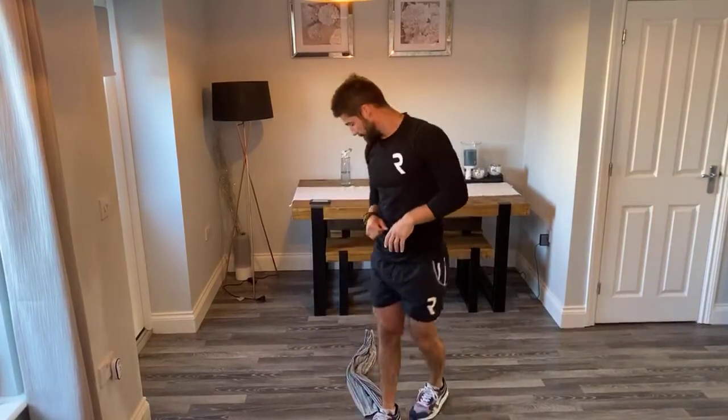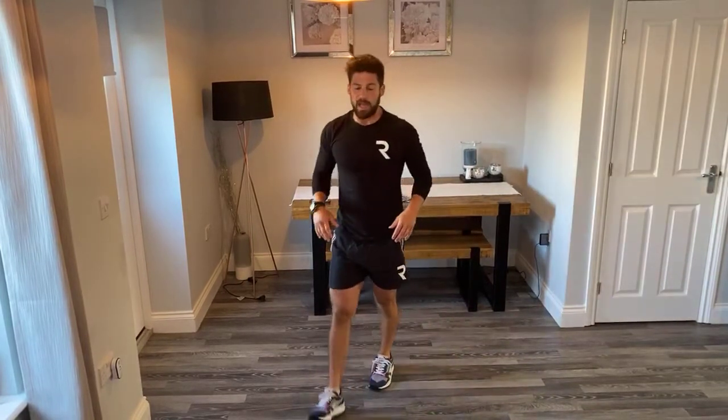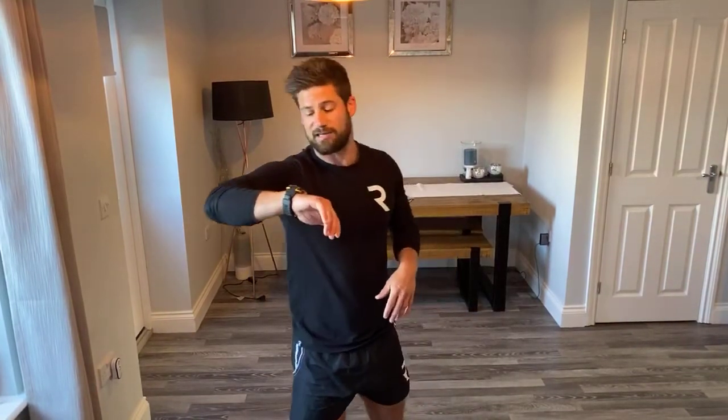We're into the final minute. 45 seconds to go. Keep it going, team. Keep it going, keep pushing up. Keep ramping it up, keep leveling it up. What level can you get to? Let's go, guys, let's go.